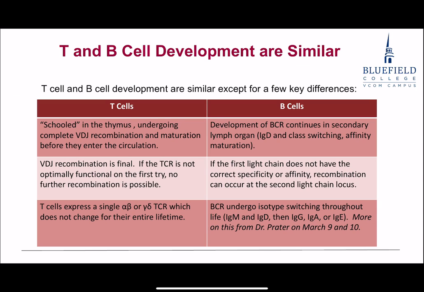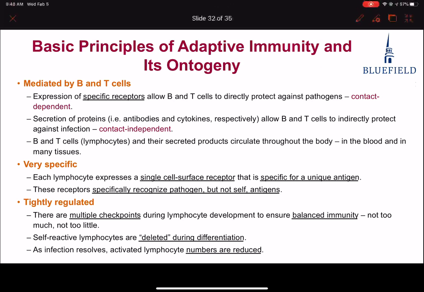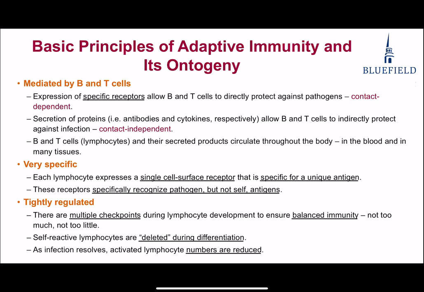All right, and then just remember, ontogeny. You've got both contact dependent, so you've got to see that MHC, if you're the T cell, that MHC peptide. If you're a B cell, you've got to be able to interact with those stromal cells to get those signals. But then there's also the contact independent factors. Lots of cytokines that are being made. Flashback to all of those colony stimulating factors. IL-7, IL-2, those growth factors that occur. All of the cytokines that are going to come into play for the isotype switching that Dr. Crater will talk to you about.